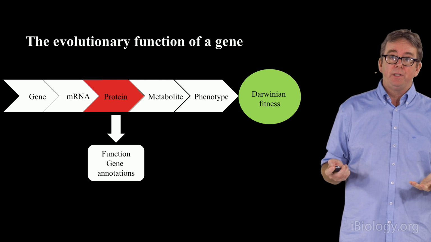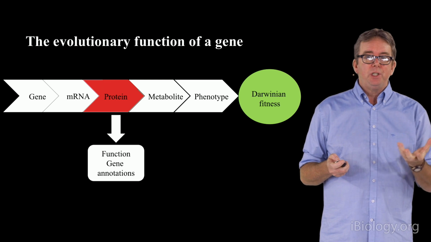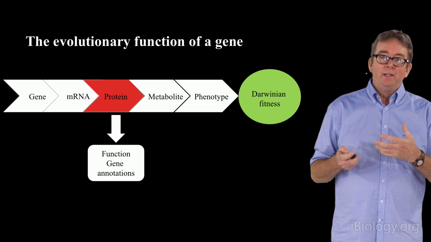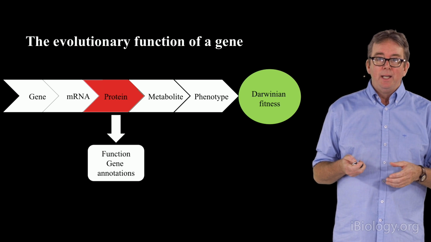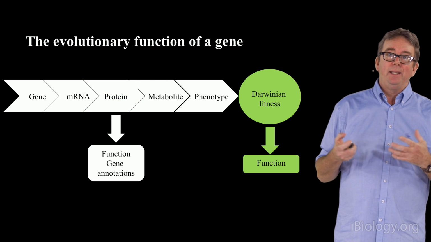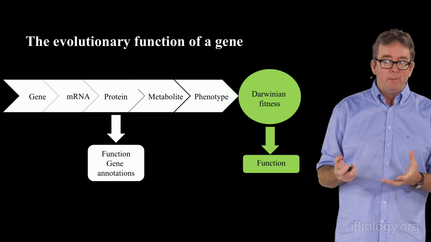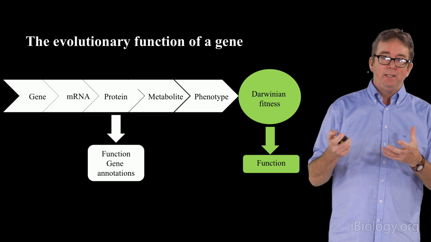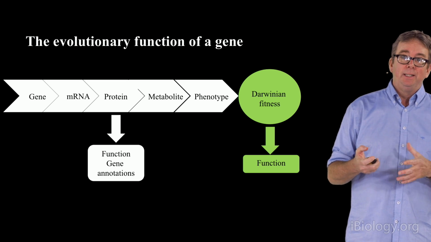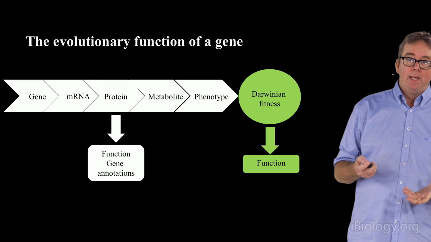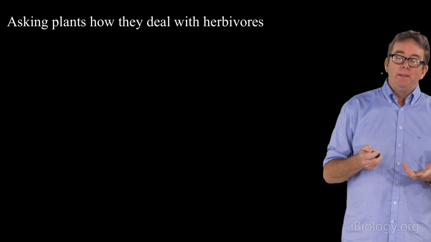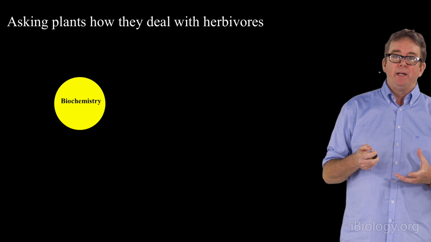But if we want to understand what actually maintains a gene in a genome and keeps it from being pseudogenized and lost through evolutionary time, we have to understand how the gene influences Darwinian fitness. And Darwinian fitness, of course, is the ability to produce successful grandchildren, and that is something you have to study in the field, out in the environment in which the organism actually evolved. That's where real gene function can be understood and manipulated. And that is really the basis for the institute that we founded in Jena.